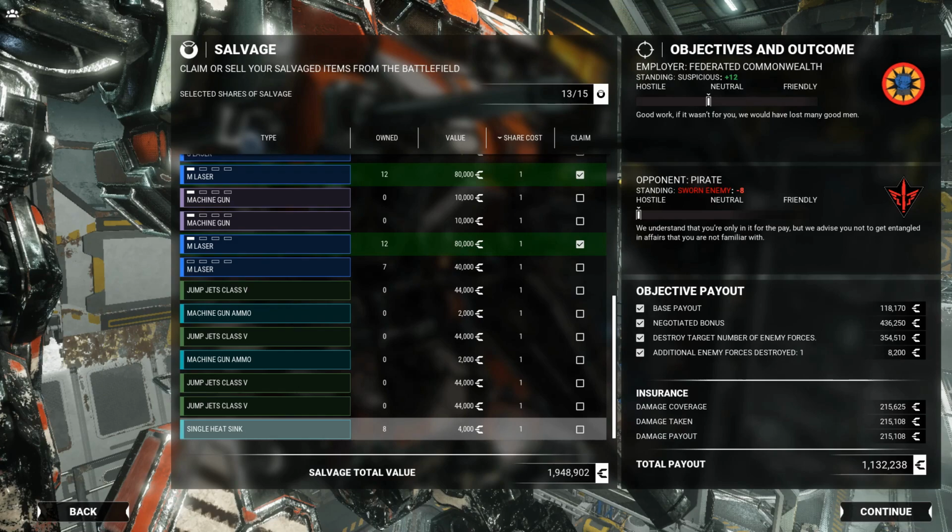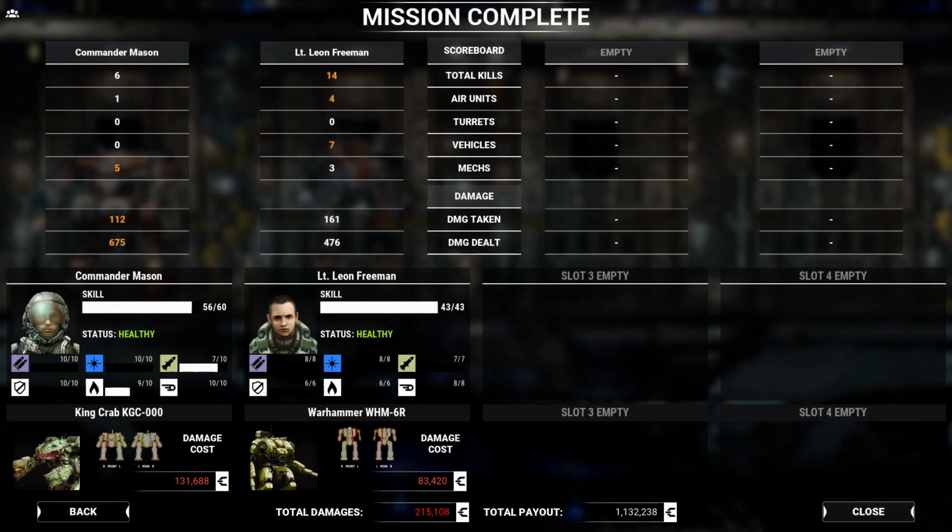So yeah, we're going to want to sell as much of our expensive equipment and kit as we can, and we've got 2 more missions that we're going to go ahead and run through. Let's get to it. All right.